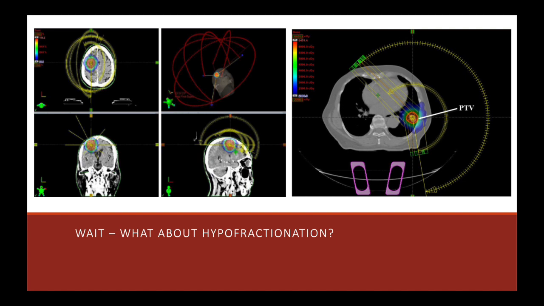You might wonder though, what about hypofractionation or even stereotactic radiation, where we can deliver very high doses of radiation in as few as 1 to 5 fractions? Why does that work? The answer is that dose is dose. If you're able to give a high enough dose of radiation to kill the cancer, then even 1 fraction is effective. For example, in a lot of brain tumors, we just treat these with 1 fraction.